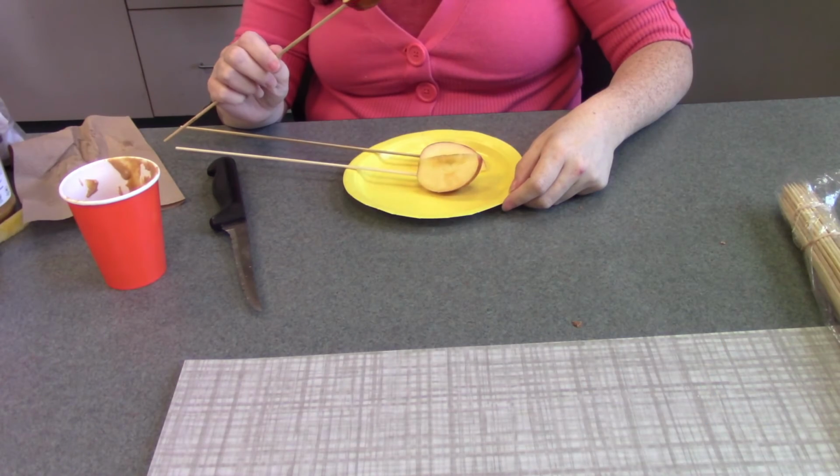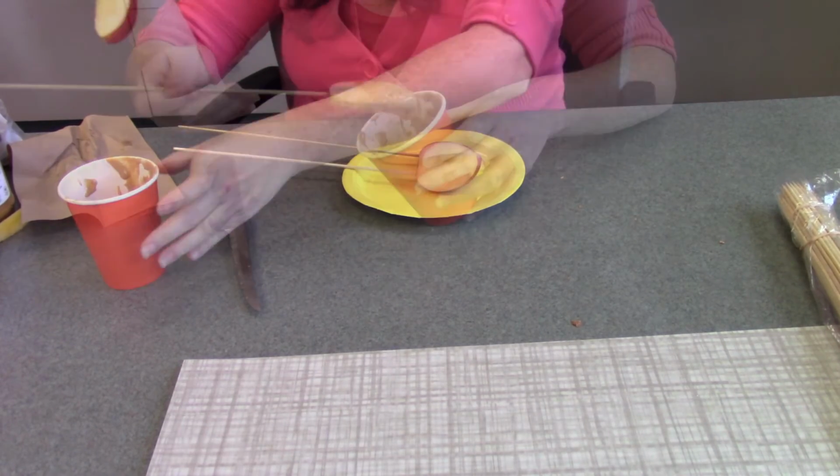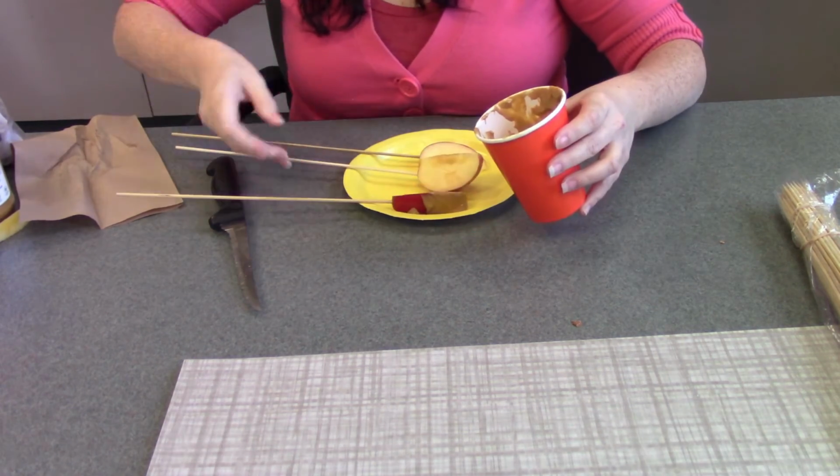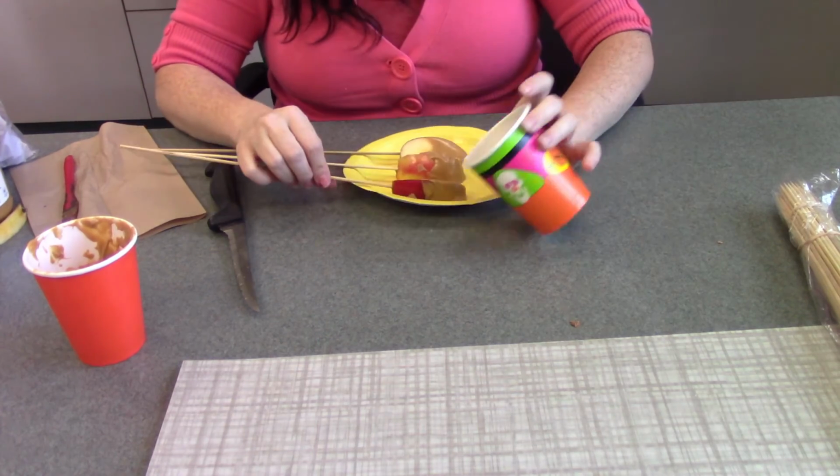Alright, step 4, I will be dipping them. I am going to dip this in my peanut butter. Alright, and then we're going to dip the chocolate.